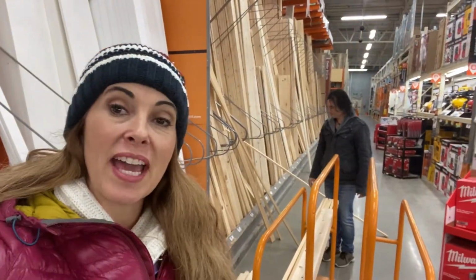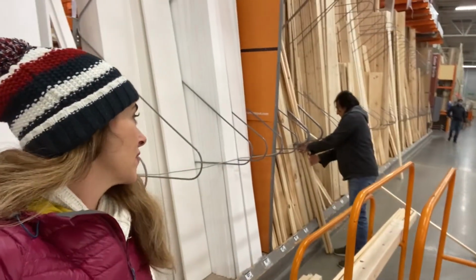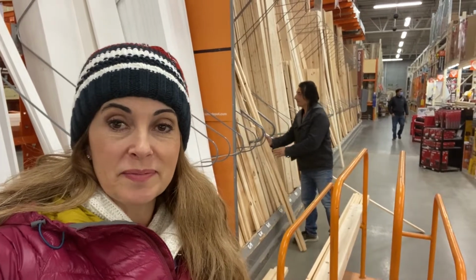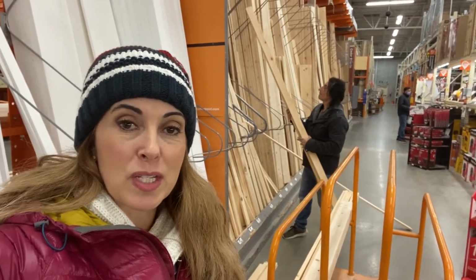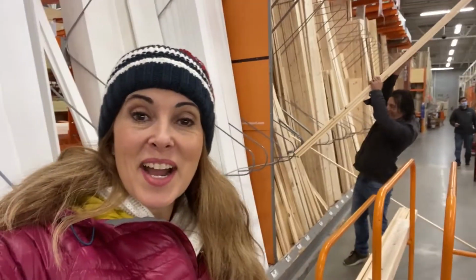So we are now at Home Depot, and Mark is being very selective on picking out the wood. He said he has to pull out like 10 of them before he can get to one that's pretty decent. I'm glad he's selective.